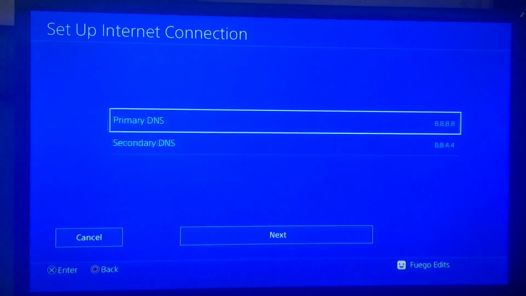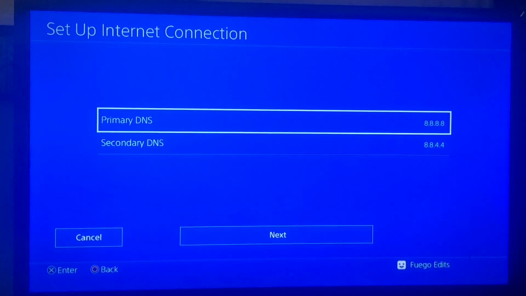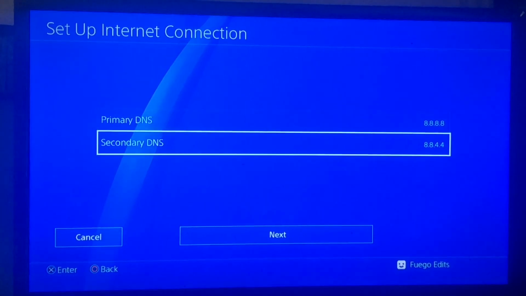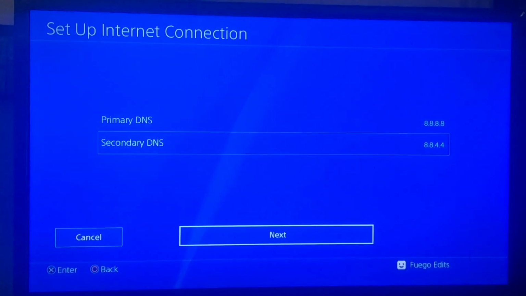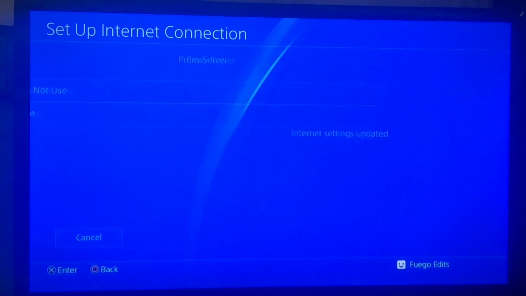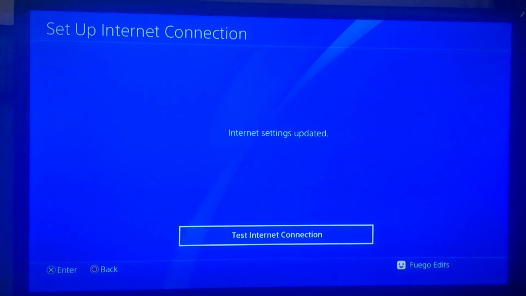So click manual. And you want to make sure that you have your primary DNS set to 8.8.8.8. So basically four 8s. And you want to make sure you have the secondary DNS set to 8.8.4.4. And now once you have that, you want to go to next. And then you can do automatic for the MTU settings, and do not use proxy server because you do not need that in this tutorial.